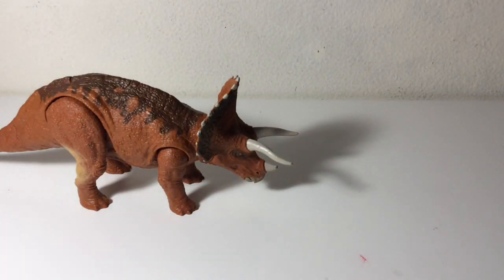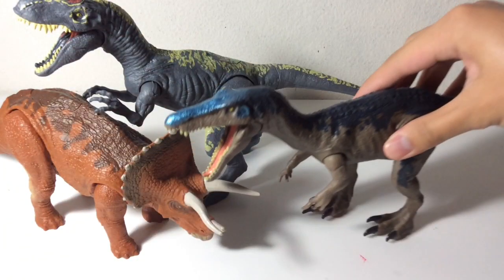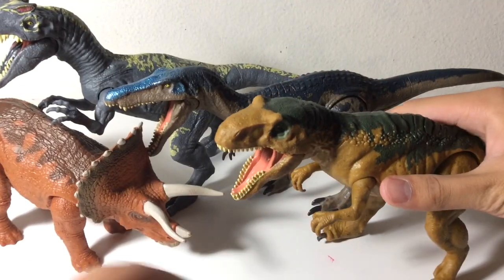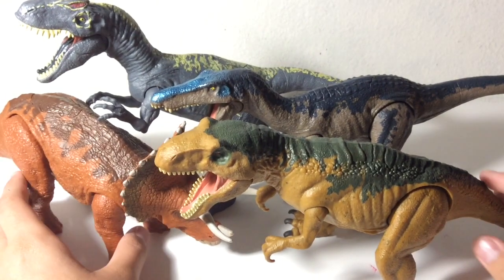So next up, let's compare this Triceratops to all the Roarivores. Let's bring out Allosaurus, Baryonyx, and of course, Mighty Metriacanthosaurus. Oh, crap. Come on. You can stand. Okay. So here are the 4 Wave 1 Roarivores.